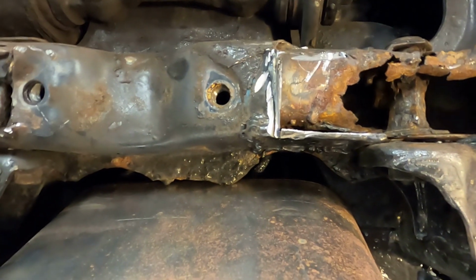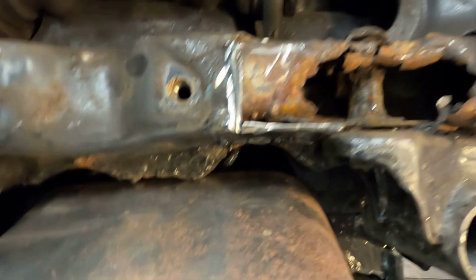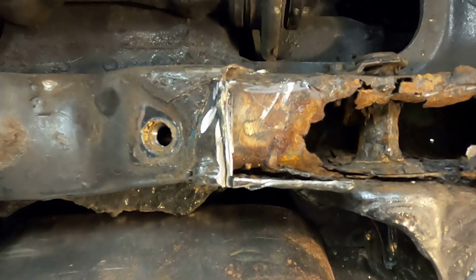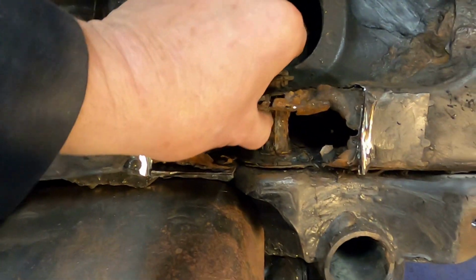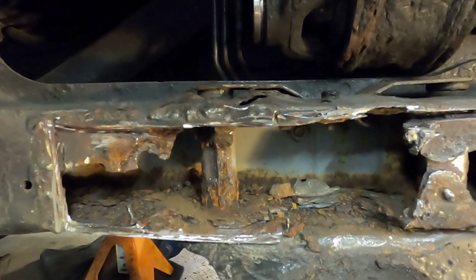so I'll meet up against that. I haven't quite decided exactly how I'm going to tackle this right at the moment, but I've got some more cleanup here, grind these welds down, get some rust inhibitor in there, and get her going again.